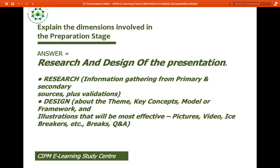You gather data. Don't forget, what makes presentation strategic is the data you will gather. That is data that is related to your purpose, which you have ascertained under the planning stage. Not all data are useful for you in presentation skills. So you narrow down the appropriate data, the right data, by validating and verifying again, what is my purpose? Who are my audience? And where do I want to speak to them?